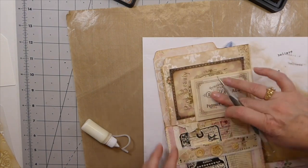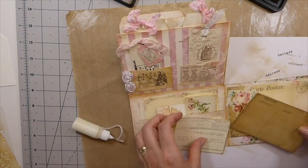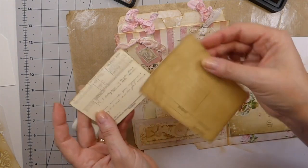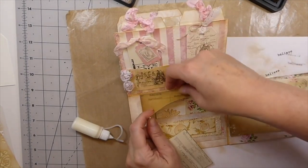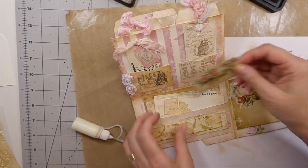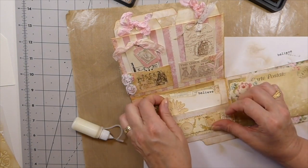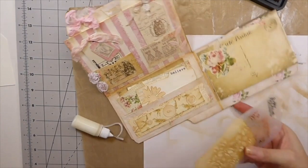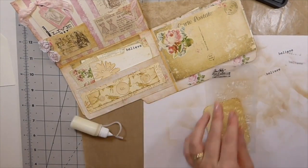So I kind of want to get this closed, guys, and see how it's looking. Oh yeah, it's getting chunky. Okay, so like I said, I've got loads of scraps and different things from different designers. I'm just going to fill this with lots of little journal cards. And I'm going to have that on the front just because I think that's super, super pretty. And let me stencil this little, because this was a leftover tag I've got. I'm just going to do some stenciling on that.